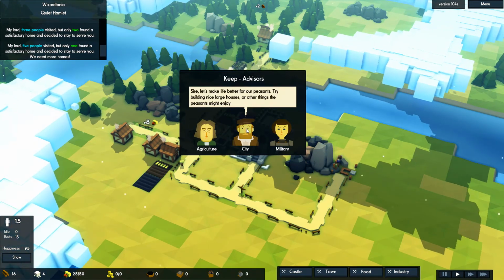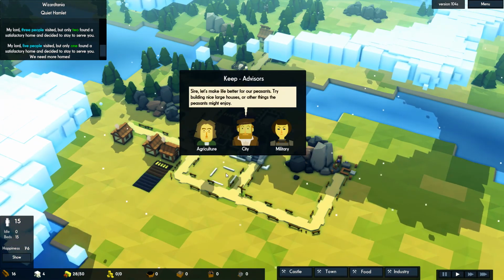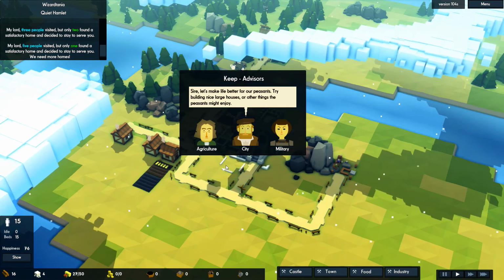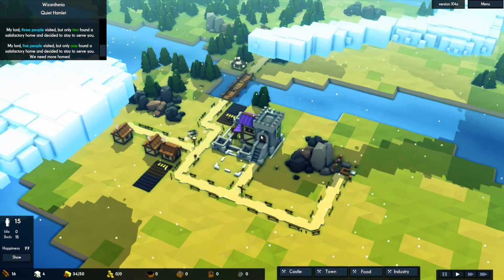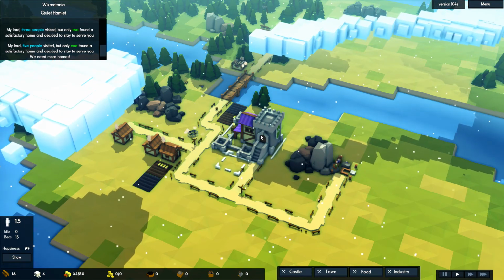Let's make life better for our peasants. Yeah, I know, I'm doing it. Building nice large houses or other things the peasants might enjoy. That's why I'm building a farm. What do you think I'm doing, you crazy fool? Next time we'll probably come back and we'll build some charcoal and stuff.